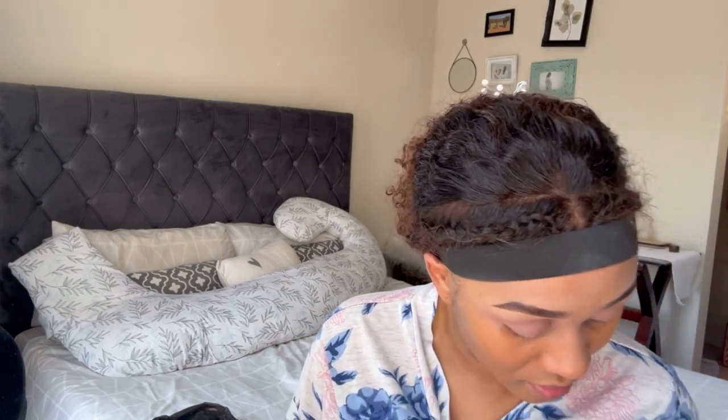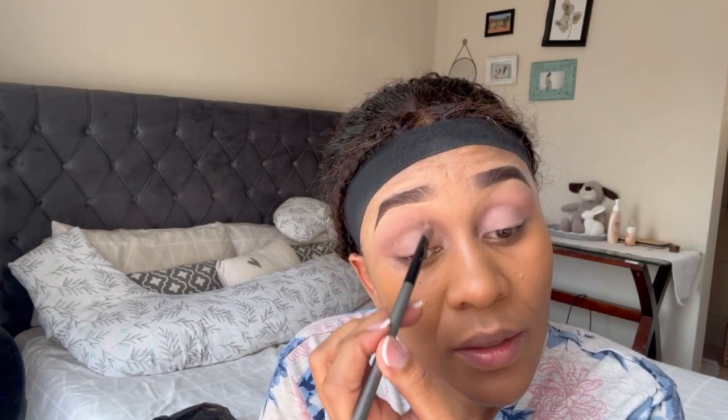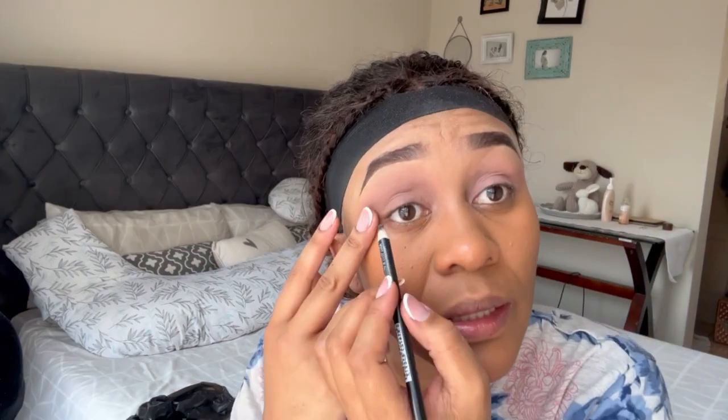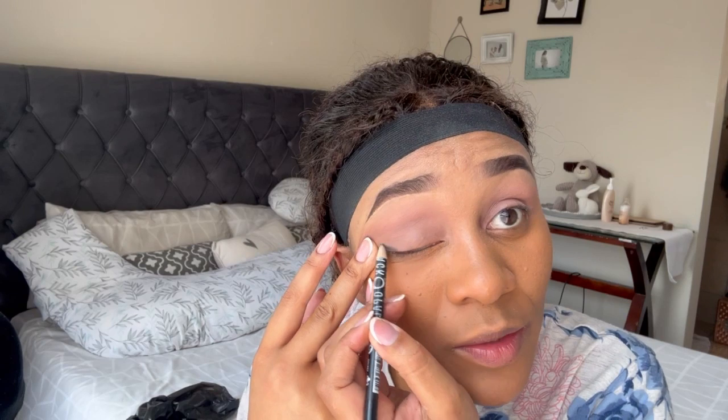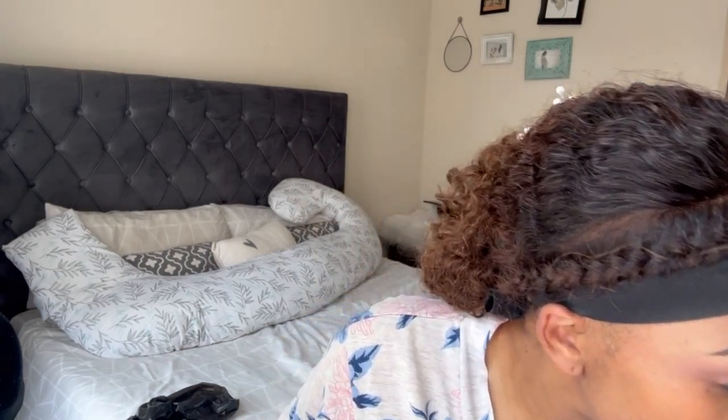But I really like how this color came out. So I'm just going to put a little bit more of this peach plum color here. You guys can see how pretty this color is. I think I'm really happy. And then I just go in with my black pencil, because I am going to put on lashes, so that when I put on my lashes, it looks a little bit cleaner that way. And then, like I said, I'm going to put a bit of shimmer.